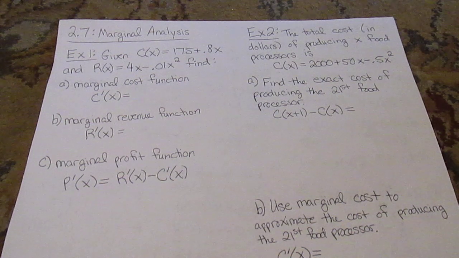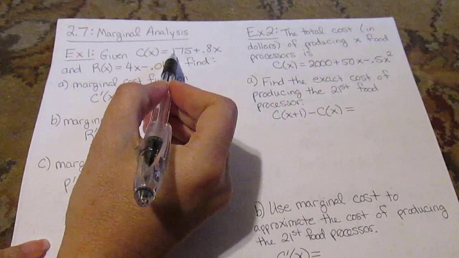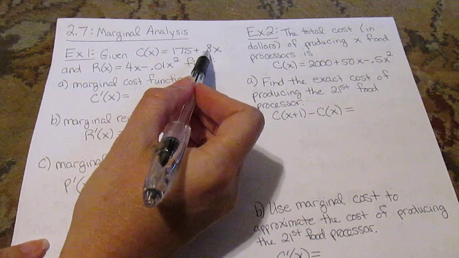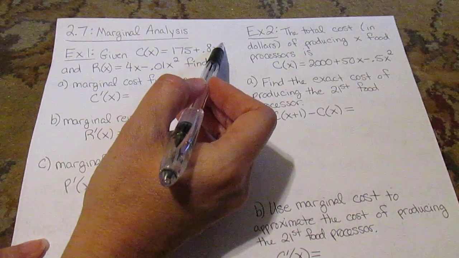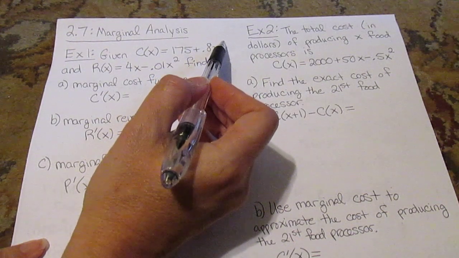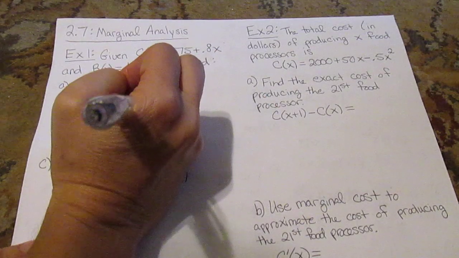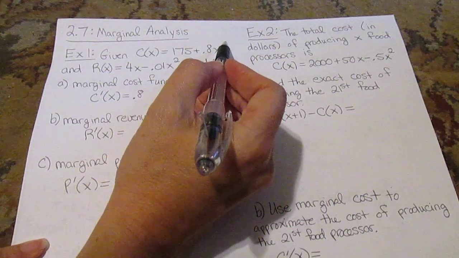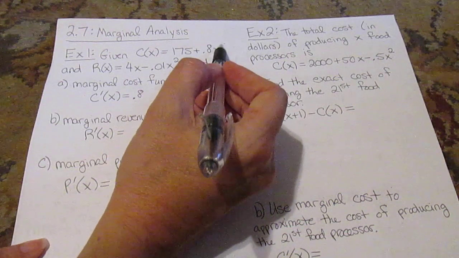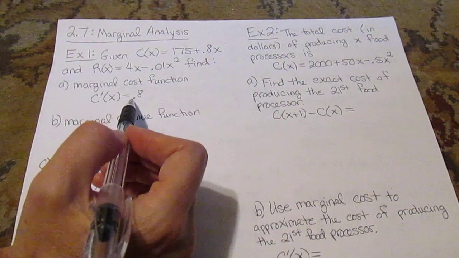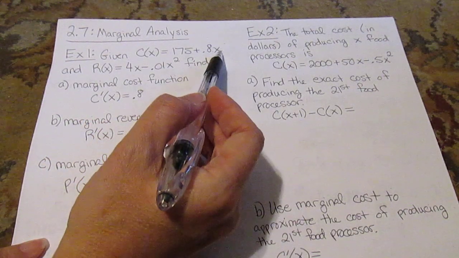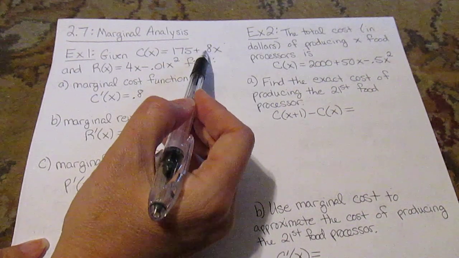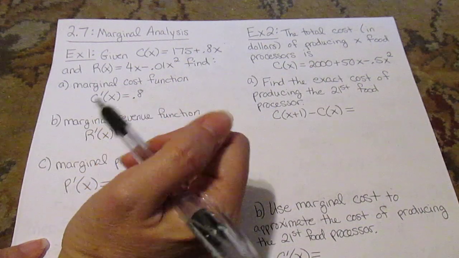Well, we did the derivatives last time. So the derivative of a constant is 0, so that's just gone. And then 0.8x. Well, remember, we're supposed to bring down the power. There's just a 1 here, so 1 times 0.8 is 0.8. And then we'll subtract 1 from the power, which will make it 0. X to the 0 is just 1, so the answer is just 0.8. Whenever students just see x to the power of 1, they know the derivative is just the number that's in front of the x.